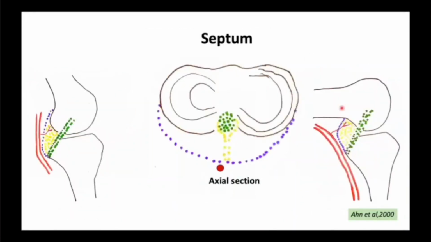And the septum anatomy is again very important to understand. The septum actually is this layer. This is the layer that attaches the posterior aspect of the PCL all the way up the capsule. So in case of fully extended knee, the distance from the PCL attachment site to this neurovascular structure is about 4 millimeters.